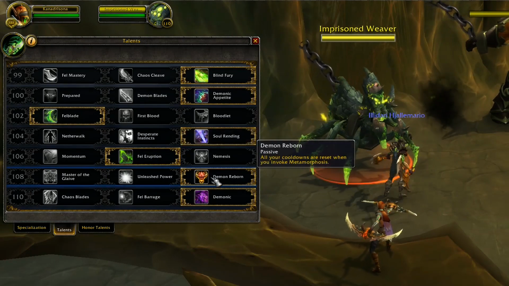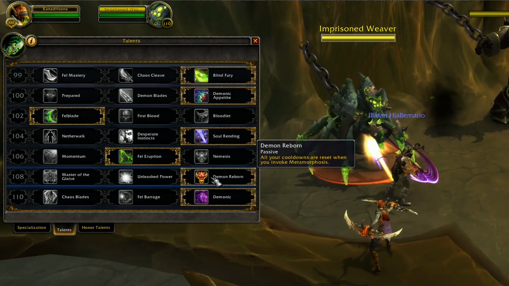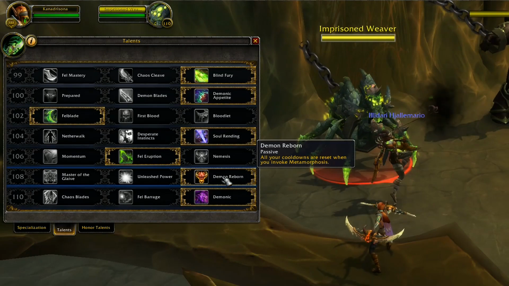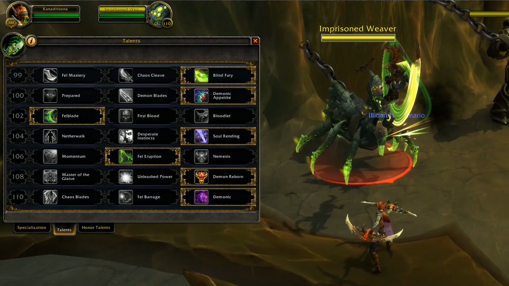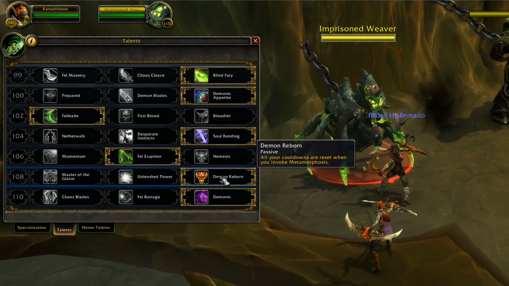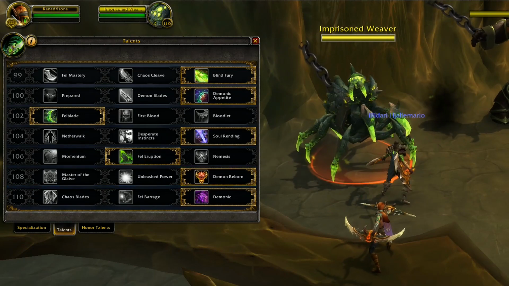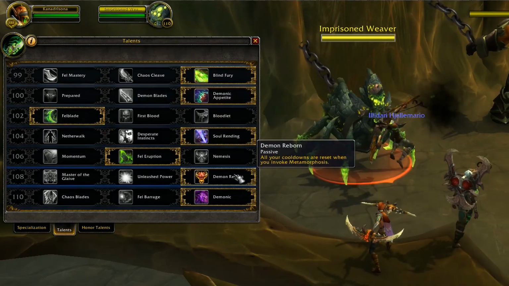Demon Reborn passive. All your cooldowns are reset when you invoke Metamorphosis. This adds in some extremely awesome gameplay. Basically, you're going to want to make sure anything that's got a cooldown is on cooldown before you pop this. So your Eye Beams, if you took it, Fell Eruption, Fury of the Illidari, it gets reset by this also. Just a real interesting play. You're going to want to have this stuff on cooldown, then you hit your Metamorphosis, go through your Metamorphosis rotation, and all this stuff's already going to be back up. Even though Metamorphosis lasts 30 seconds to begin with, this is going to really help out.